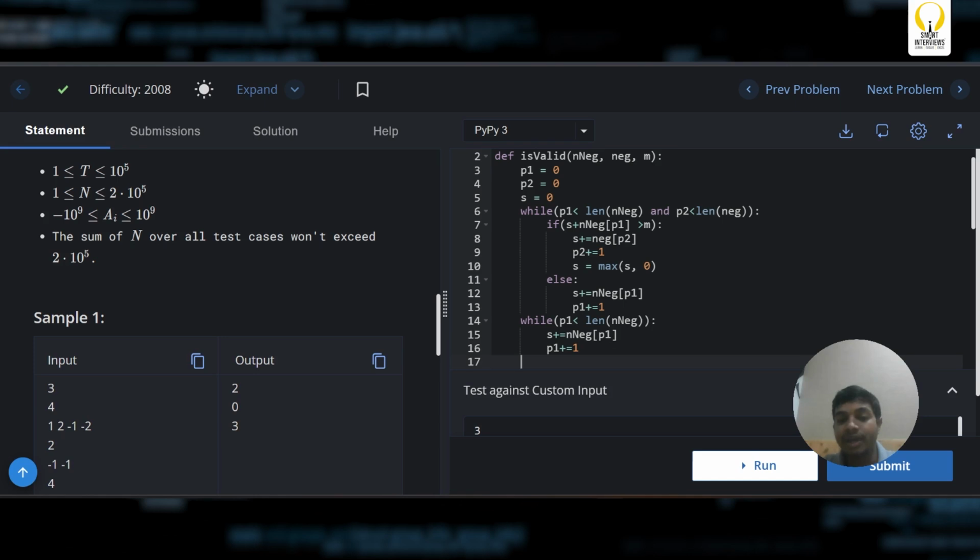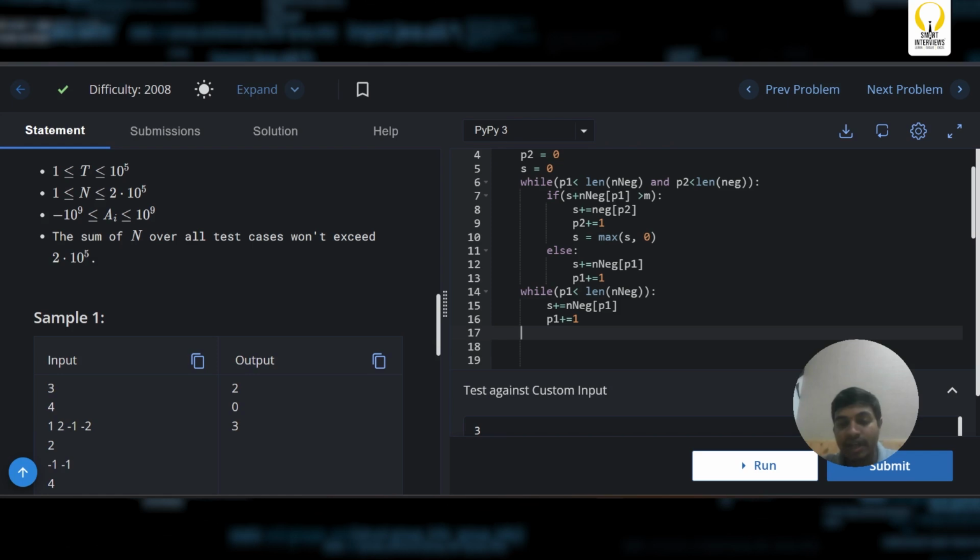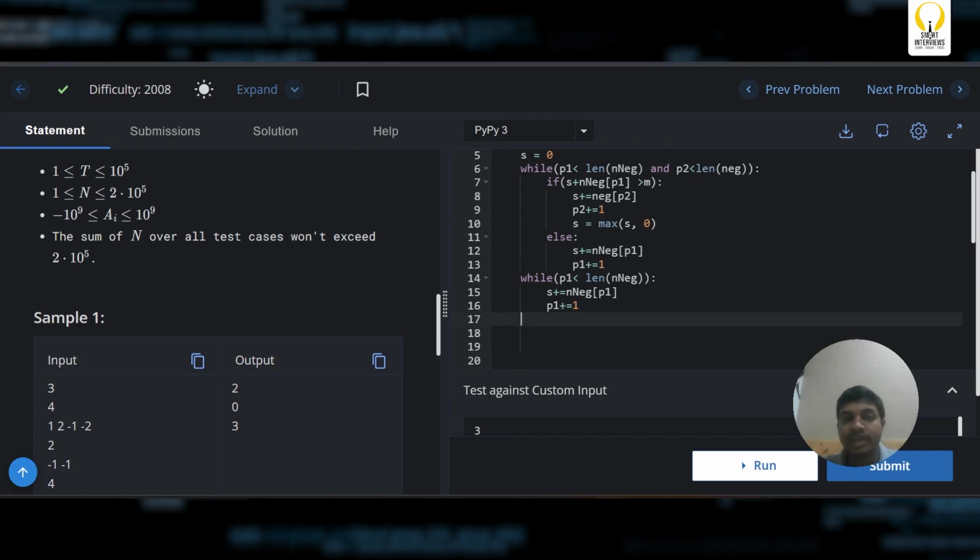With this, I'll be getting all non-negatives, and I can include all negatives with the help of incrementing the pointer P1. Once I'm done with this entire process, I can check if my value s is less than or equal to mid, I can return true, or else I can return false.